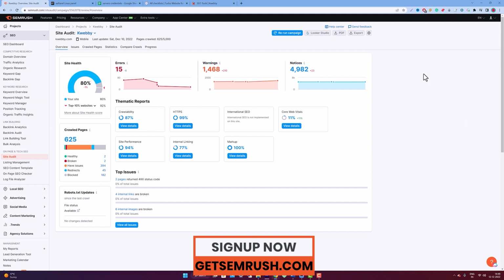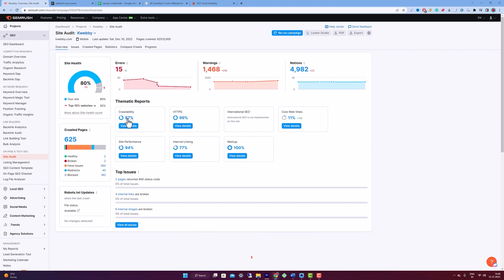So before starting, why do you actually need to care about this? If you see on the dashboard, there's the overview site health, and there are various metrics they have collected data from. First, it's crawlability. Crawlability is all about crawling your website URLs, like 200s, 300s, or 400s errors or something like that. It's all about crawling your website, and if there is an issue, it will be shown here. As you can see, there's only 87%. That means it's not 100%. That means there are some issues occurring in my website.